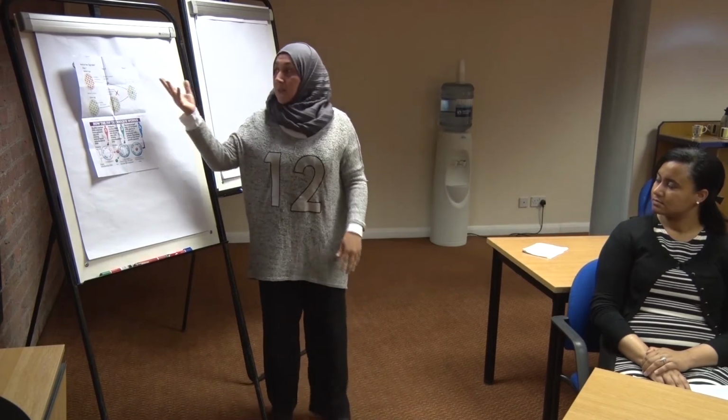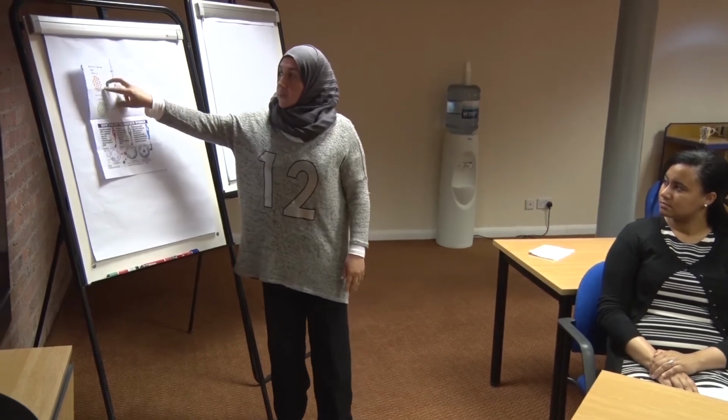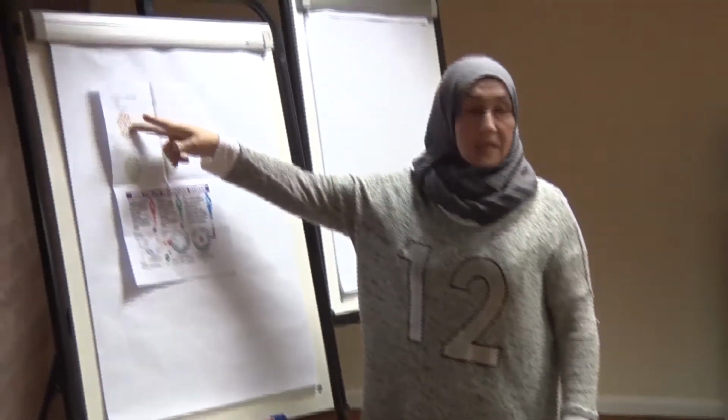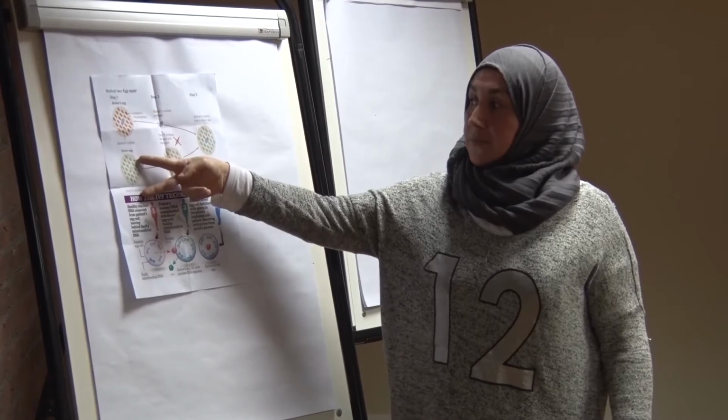There are 2 methods. The first is egg repair and the second is embryo repair. Today I'm going to explain egg repair. This is a simple diagram that shows the technique. There are 3 steps. In the first step, the mother, who is the patient, and the donor's eggs are collected.